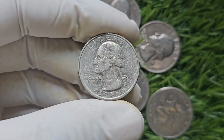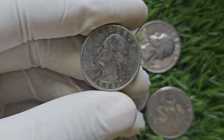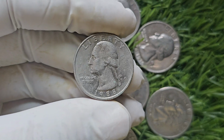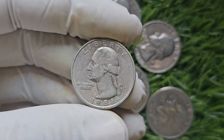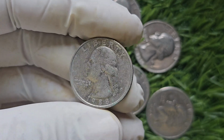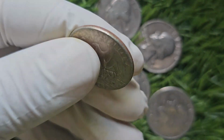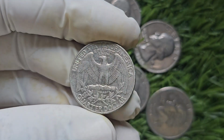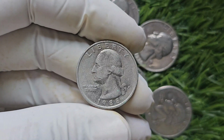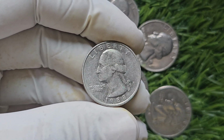Start by checking for any mint errors, then examine the coin's condition. If it looks flawless, consider getting it professionally graded. Who knows? You might have a hidden treasure in your pocket change. The 1988 Washington quarter may seem ordinary, but for those in the know, it could be a small fortune waiting to be discovered. Whether you're a seasoned collector or just getting started, always keep an eye out for those special coins that could be worth more than their face value.